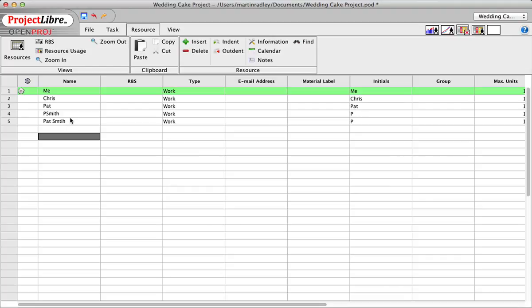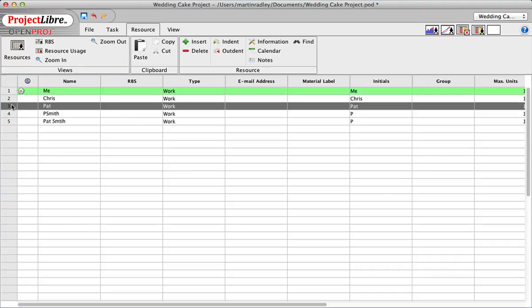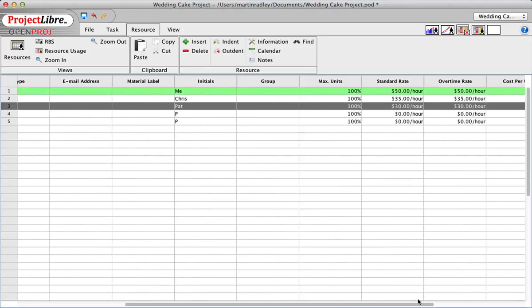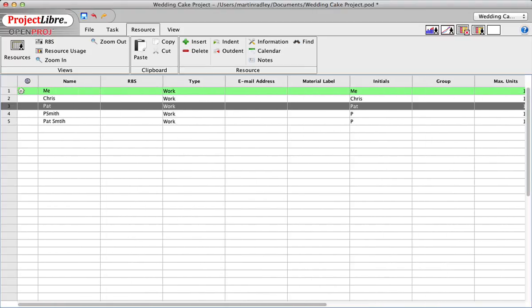And so the project management tool could easily assign work to them independently, and what ends up is your schedule has more resources than you really have. In this case, you only have Pat, but it looks like you have 3 Pats. This is effectively the same as if you had put 300% for Pat as max units, right? So be careful with the standards by which people's names are entered into your schedule.